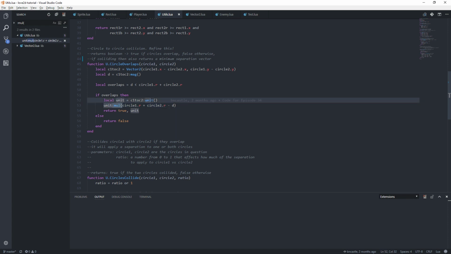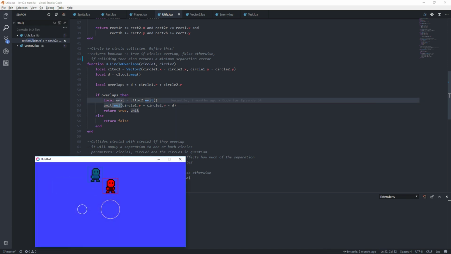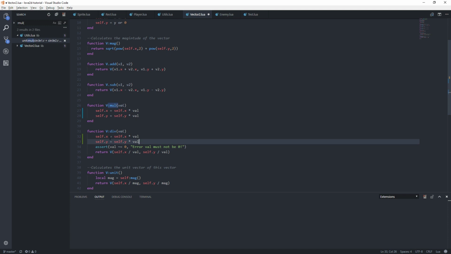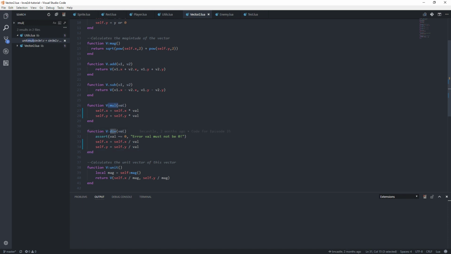And then if we run this now, we'll make sure that this still works, which it does. You'll see the circle stuff still works because we're doing that correctly. Now, since we did this, we really should do the same thing. A lot of this programming stuff is about consistency. You want to be consistent so you know how things behave, right? So we probably want to do this also, and have this modify that vector in place, since we're using the colon and we have that implicit object that's passed as the first parameter. Hopefully that is not too confusing.